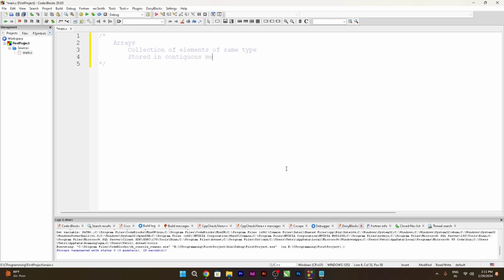Each element in an array is accessed by its index number. Okay, so let me explain in a very brief way.